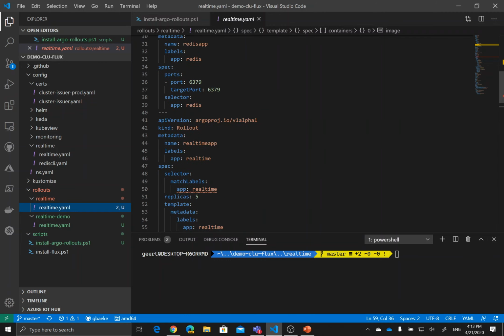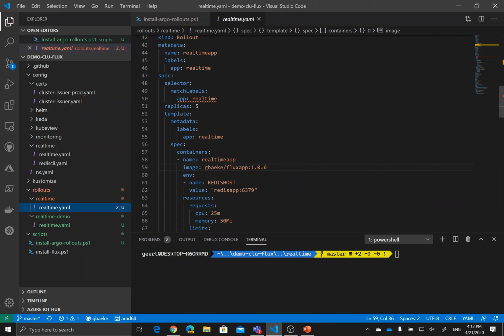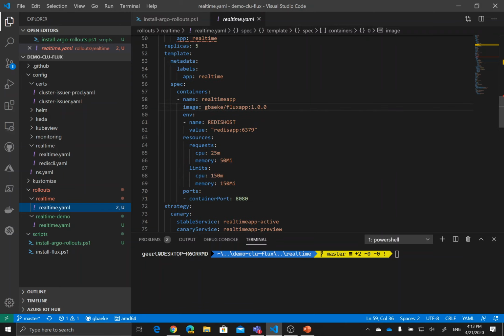So just like yesterday, you can convert a regular deployment into a rollout. This was a deployment before, it had kind Deployment that was changed into a rollout. In this case, just like in the slide, I'm going to use 5 replicas of my service, and my service will be version 1.0.0, right? And I will later upgrade this to a new version. This is all the same as a deployment.